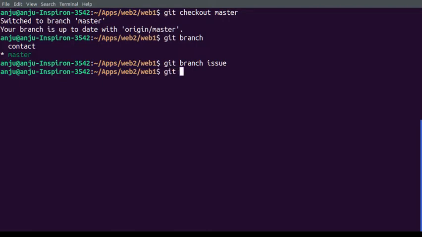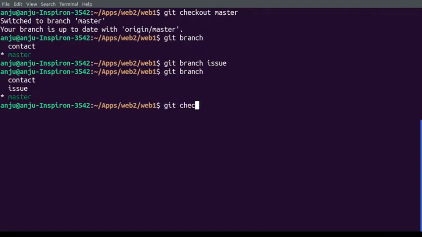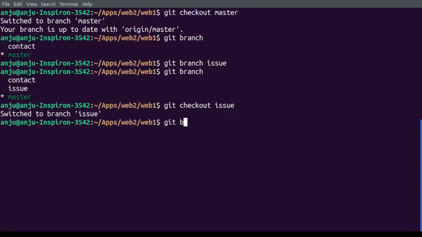Again, if I give git branch, I'll see that I have three branches now: the contact branch, the issue branch, and the master branch. Now I need to check out the issue branch. You do that by giving the command git checkout issue. If I give the command git branch, you'll see that you are on the issue branch now.